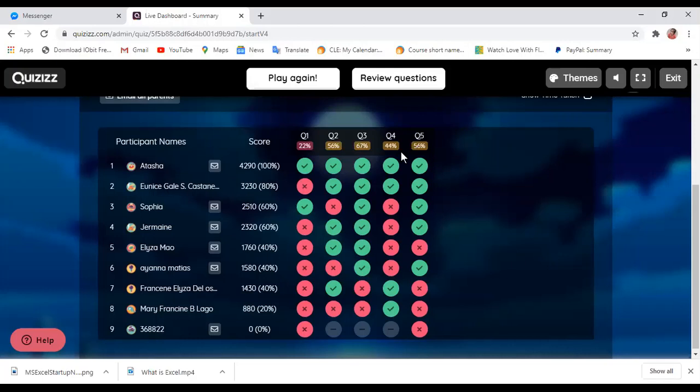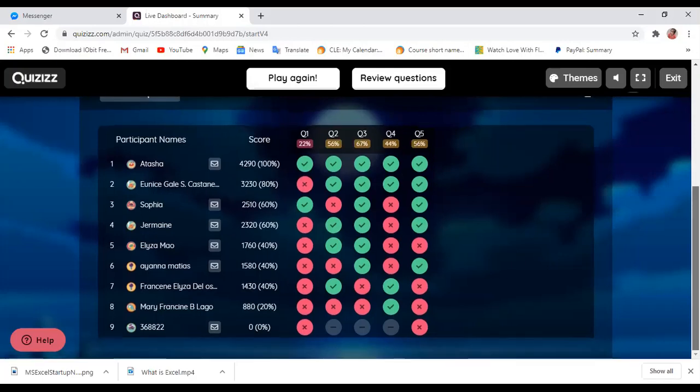So, let's check whether or not you still know some of our basic parts of Excel based on what you learned during your elementary years. Okay, so we will proceed with our activity today, wherein we are going to identify the different parts of the MS Excel GUI. So let's proceed to our Excel GUI.